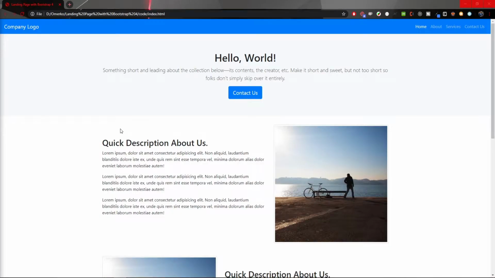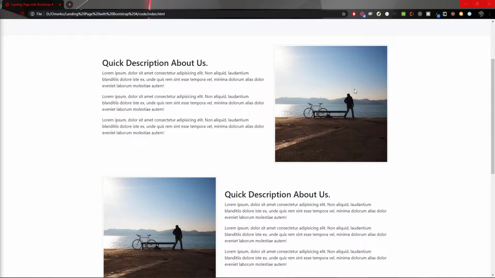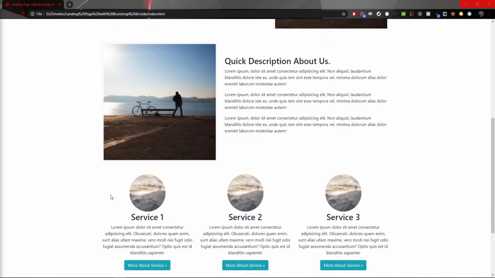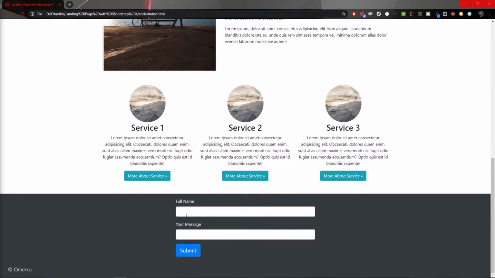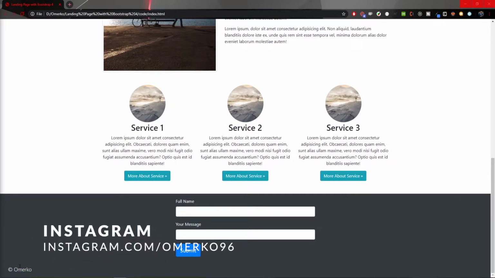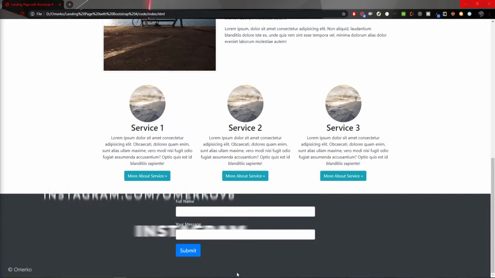This is the example of the website that we will create today. So there is a navigation bar, kind of a header here. There is some section here with the main content. There is a services section in 3 columns, and there is kind of a 4th. Also here there is a footer. Without further introduction, let's jump into code.